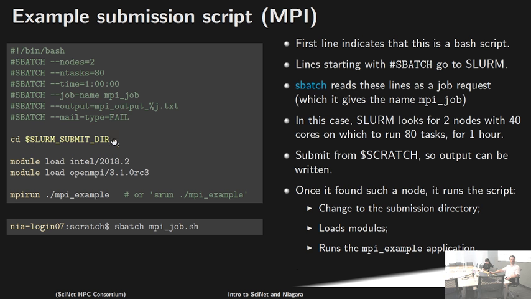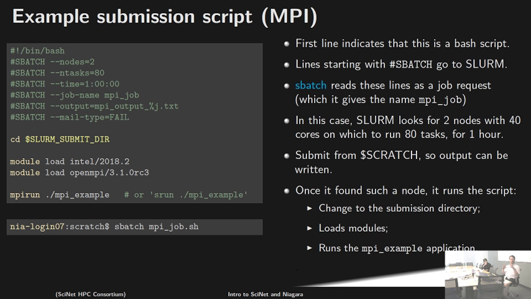Oh, I didn't mention this yet. The submitter kind of says it already, but it's the directory from which you submit it. This depends on your workflow. You could have your job scripts have the absolute path of where your job runs. So you could do cd. If you don't say anything, you will be in your home directory. Again, that's no use because you can't write there. So you want to do some sort of cd in the beginning anyway.